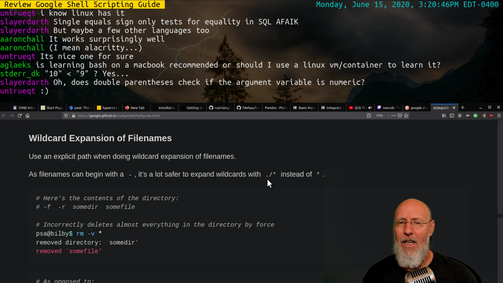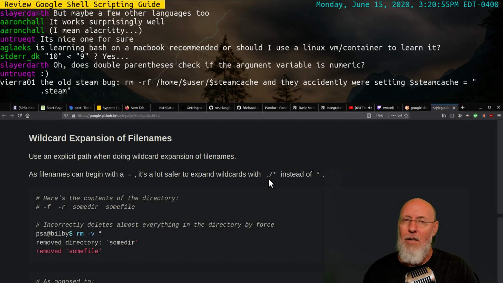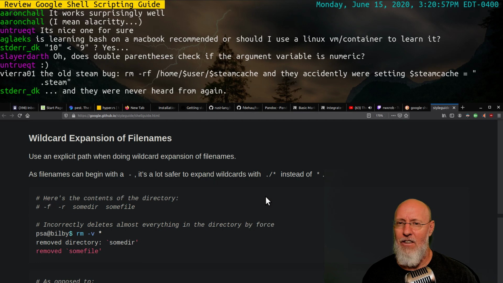If you cannot reliably type /, I don't know, maybe you're one of these Z shell people who needs your shell to make up for all your spelling mistakes and your inability to type actual path names. If that's you, then maybe you don't want to use /. Okay.